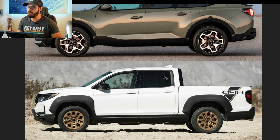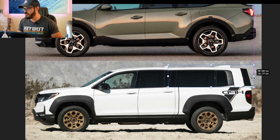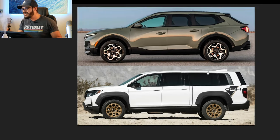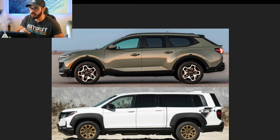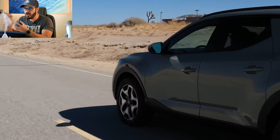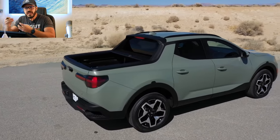If we do the same thing on the Ridgeline, you can still see it's based on a pickup truck. Stretch it out, work on the perspective — you can still see it looks like a truck with a cover over the bed. While the Santa Cruz up here now looks like a wagon or crossover. That just goes to show how focused Hyundai is on appealing to crossover buyers who want to feel out what it's like to own a pickup truck of this size.